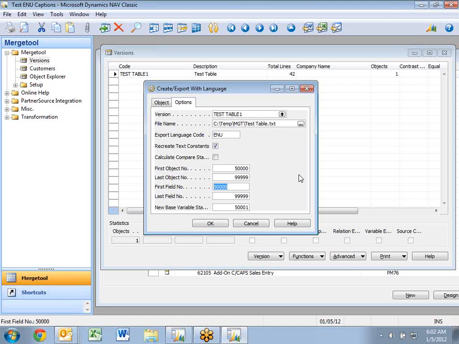The other one with field numbers, that's the one that I added to base objects, and those ones are treated a little different. I don't want to fix Microsoft's problem, I only want to fix my own problem, so only fields within this range are actually going to get text constant and captions.